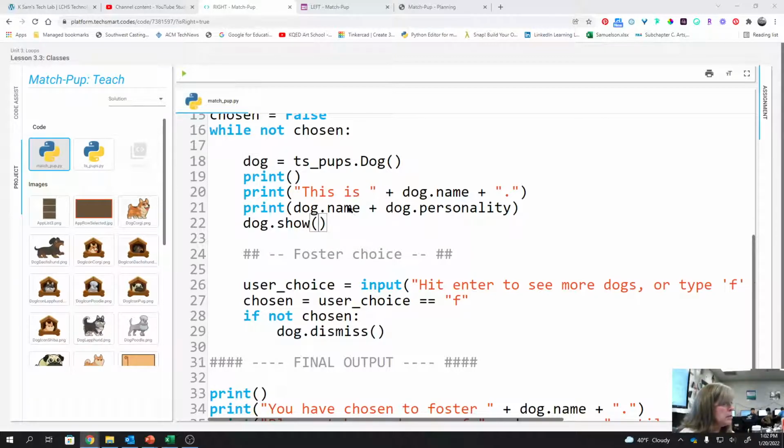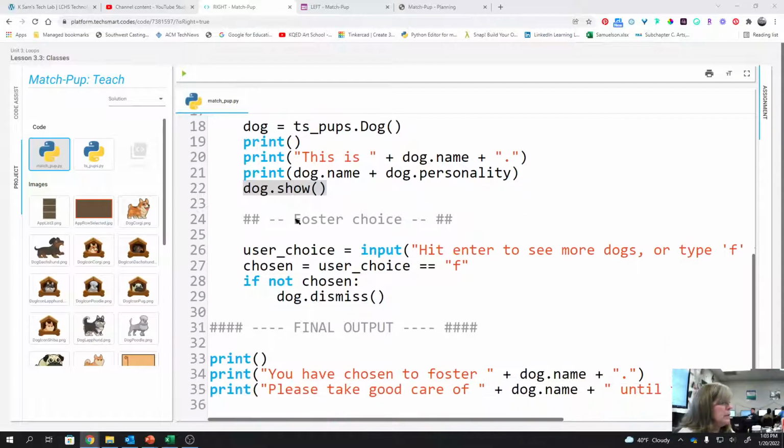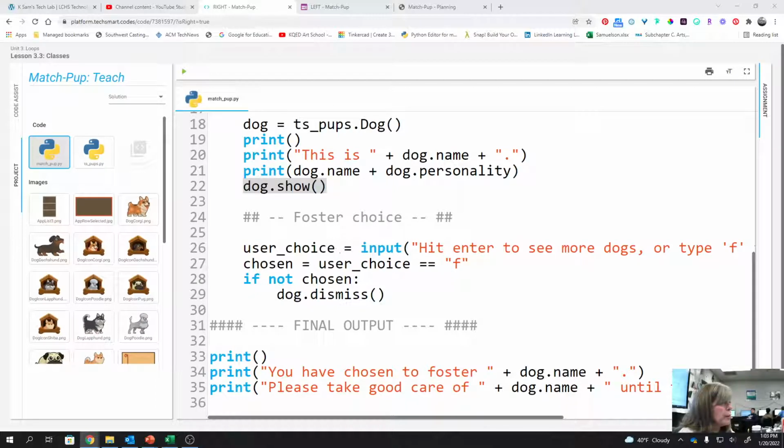Print this is, and you use that attribute, dog dot name. Print dog name, dog personality. Okay, those are two of the attributes there. Now, dog dot show, rather, not a dog show. Okay, then this is where your choice comes in.